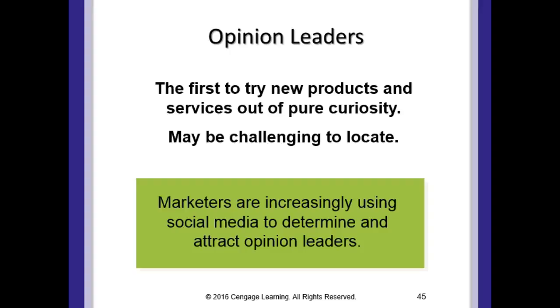Opinion leaders are often people who want to try new products first. Tech companies have found that teenagers are key opinion leaders when it comes to the success or the failure of new technologies. Opinion leaders lead in a more casual way. A lot of it is face-to-face. Sometimes it can be difficult to locate opinion leaders.